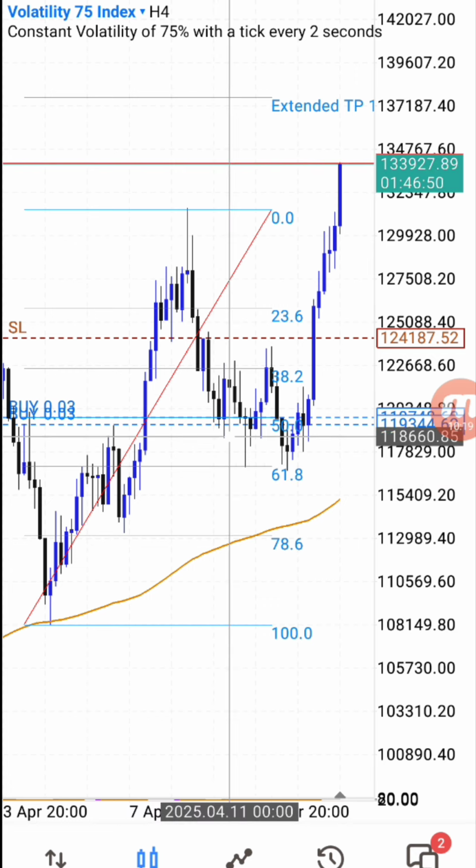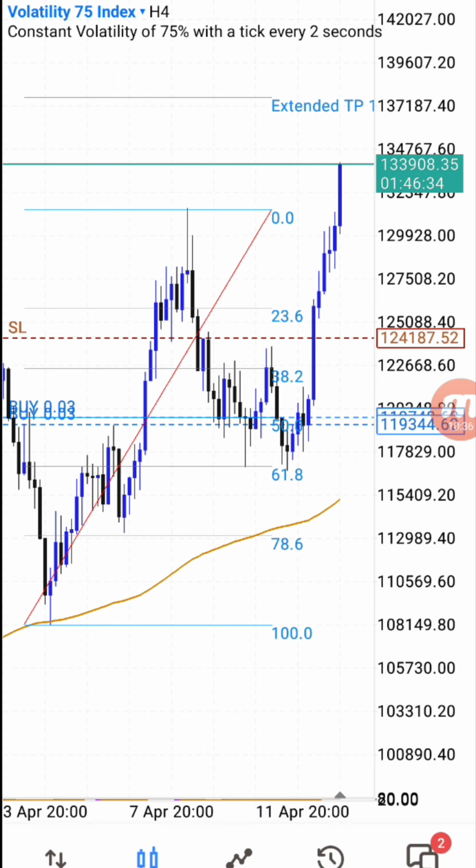If you are taking a trade from here, for instance, 50.0, your stop loss is supposed to be below this, and you know the distance from here to here on a higher time frame, like the 4 hour time frame, is very, very huge, and you may not have the capital to cover for any drawdown. But you can use this approach on any time frame at all.